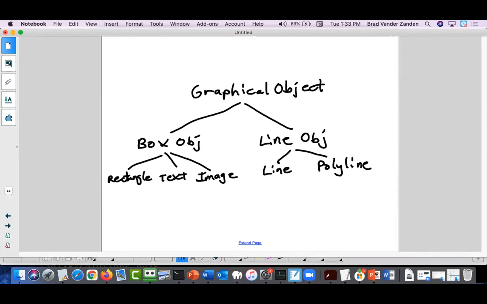Under line, you might have an arrow line. Under arrow line, you might have double arrow line, a line that has double arrows. Under polyline, you might have open and closed.